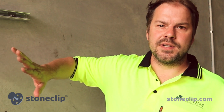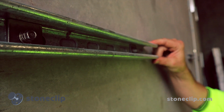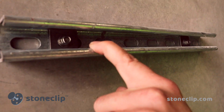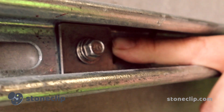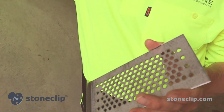So far we're going through the setup stage of the StoneClip's new support clip. We're installing into a 150mm deep precast concrete tilt-up slab. We're creating a substructure with a 41 by 41 by 2.5mm hot dip galvanized channel. It's a C-section channel and it's been installed into the precast concrete with the aid of the StoneClip set screws and our square washers. The next stage of the installation will be to install the clips onto the channel that we have here.